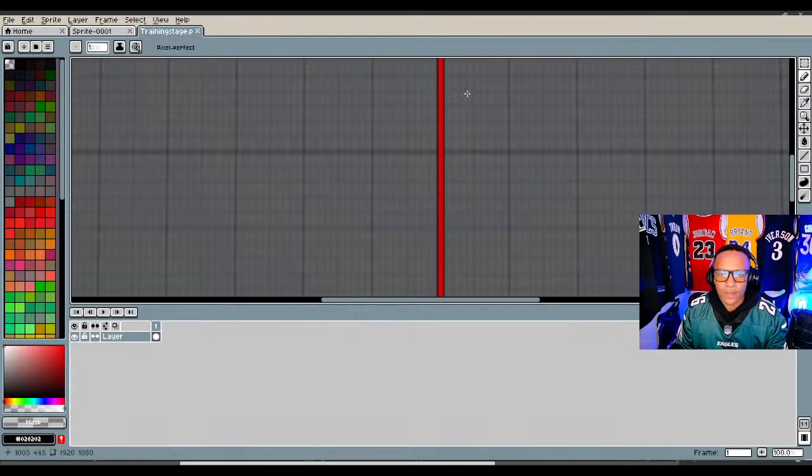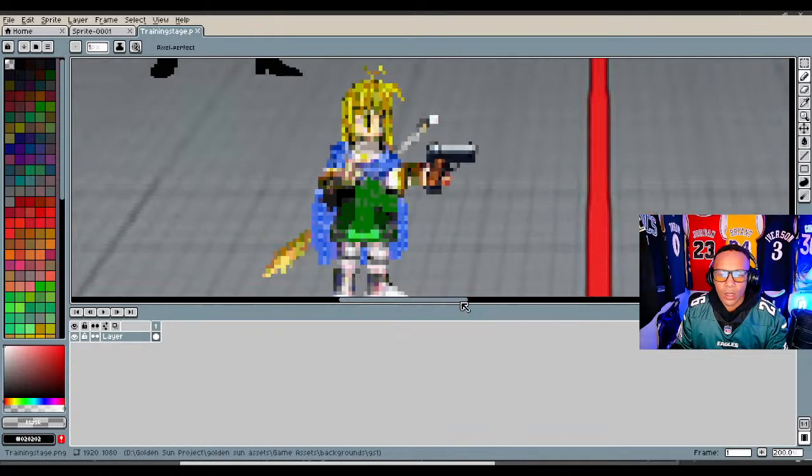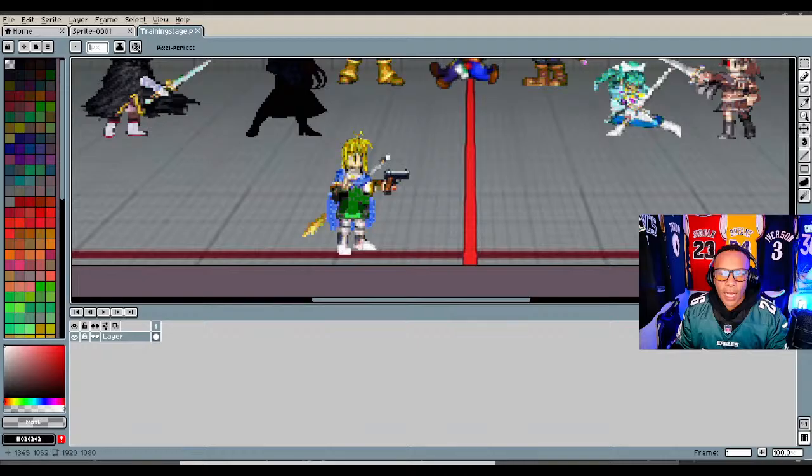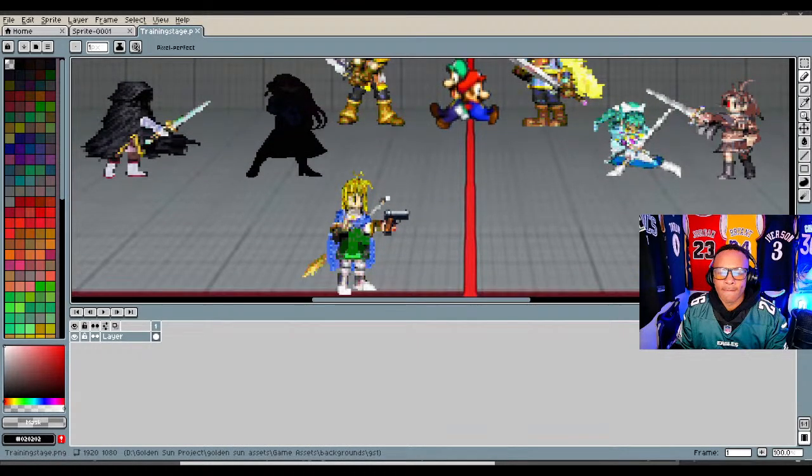Training stage. I could give her a... Because you're human, it'd be bad if you lose your pipe. That's why you have secondary weapons.